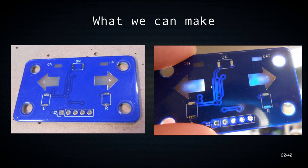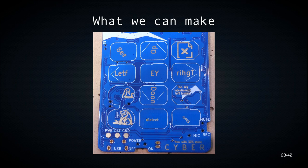Okay, so here's something else we can do. We can make patterns, we can put pictures in the mask layer, and then you get those in exposed copper. Here's again copper under the mask. Here you have a combination of exposed copper and silkscreen.